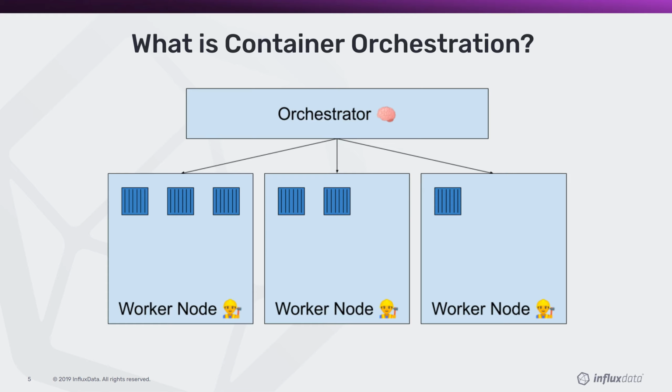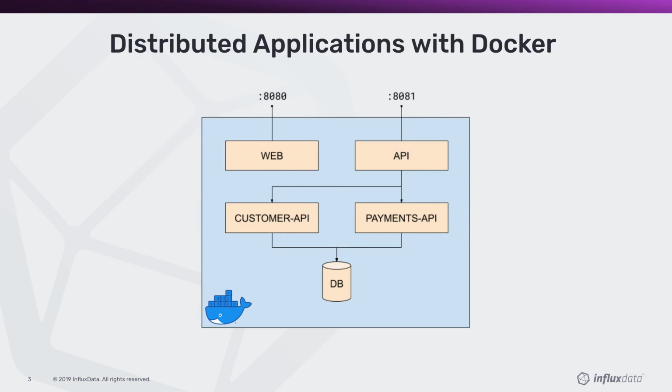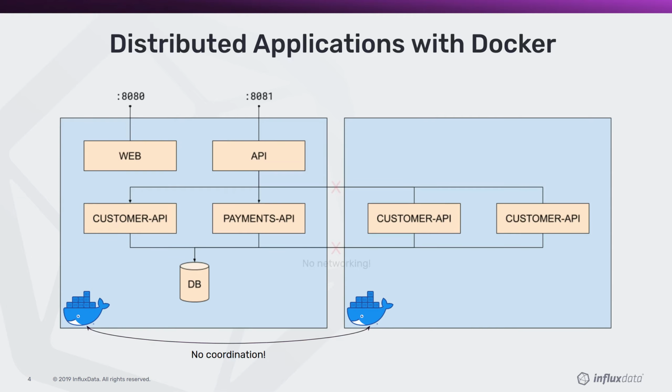So here we have a situation where we have three nodes, three hosts on which we are running containers. Some have more containers than others. We could also conceivably have another node that has no containers running but is still part of the system. And we have an orchestrator that makes central decisions in order to facilitate the kind of features we enjoyed in this simple scenario, but across hosts.